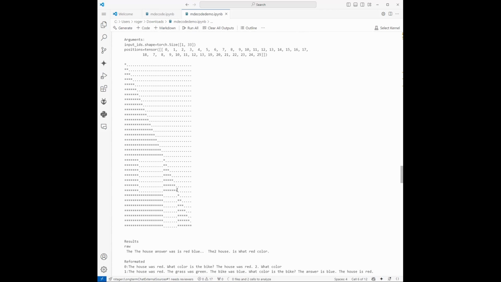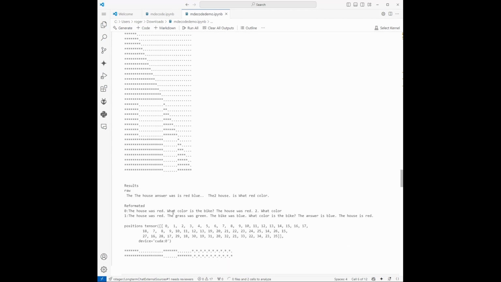Here's where you're asking the first question, and you can see the first context, but you can't see the rest of the original context. By the time you ask the second question, you see the full context, both of it. And the result is kind of what you might like. The house is red. What color is the bike? And it says the house is red.